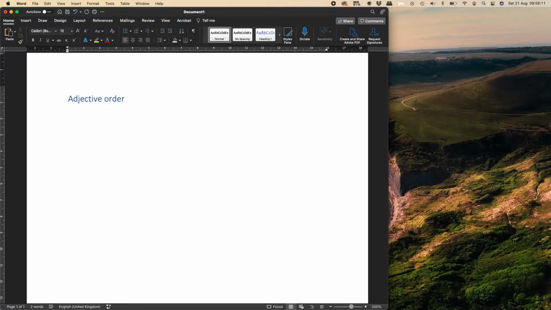Now, before we talk about the adjective order, we have to talk about a couple of things that, in a way, help us build the structure, okay, that are not adjectives, and yet they do affect the way that you present your sentence. So, for example, at the beginning, before everything, and I'm going to do this in order, and then we're going to do a couple of exercises so we understand how we can build this. Okay, before we start with the adjective order, we have to understand a couple of things.